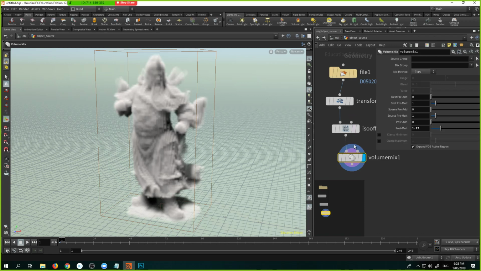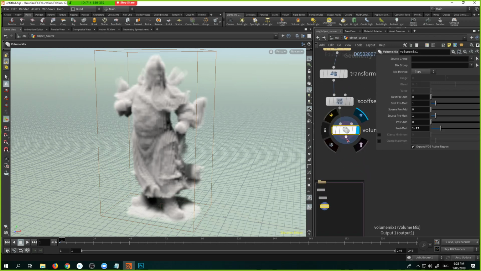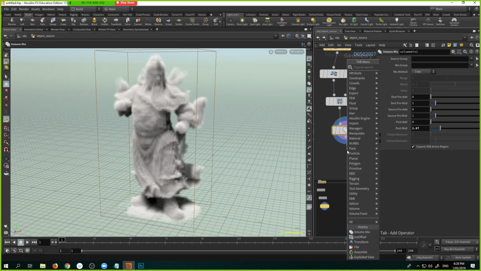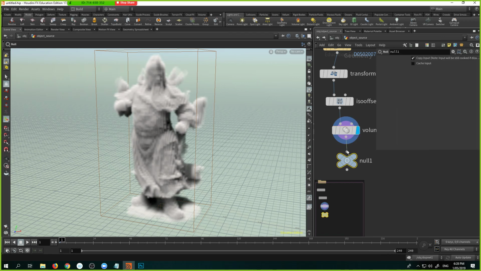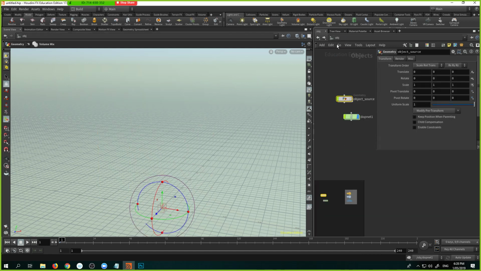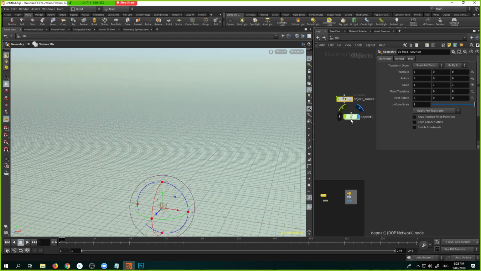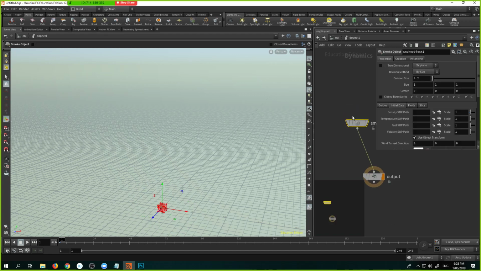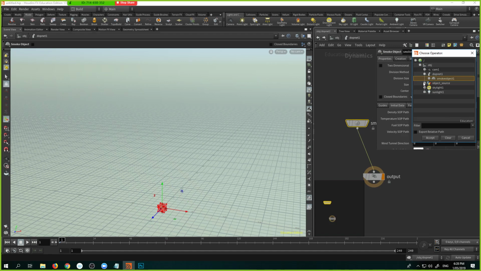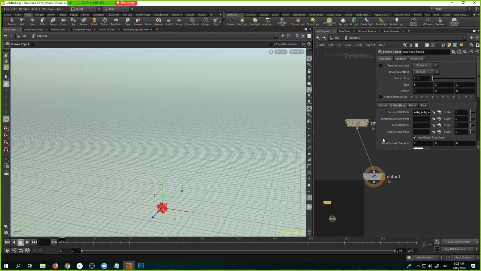I usually add it at the end of that: a null object, I call it out obj. Or here it's out volume because it has turned into a volumetric object. So here I say that the surface you're looking for is this out volume, I accept.